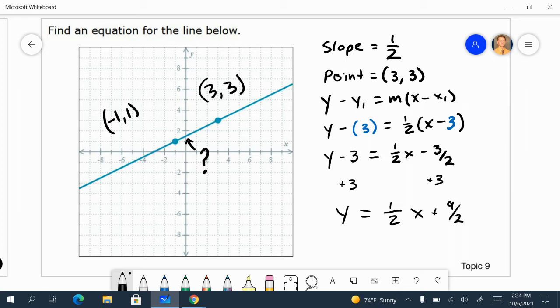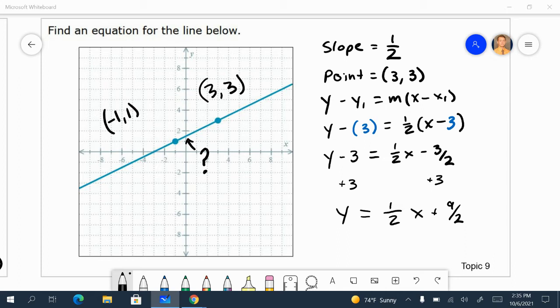We can't probably just look at the graph to make an equation because of this right there. That's halfway on this one. It's not always going to be exactly halfway, and it is going to end up being halfway here, but I believe it is. Maybe I did something wrong in my work. It is supposed to be 1/2. I don't know. I must have done something wrong. We'll check it here in a bit.